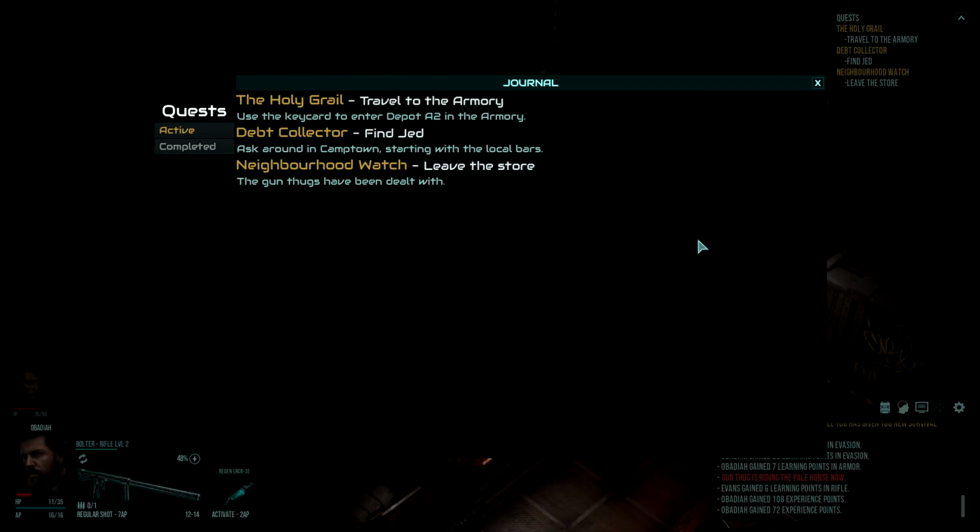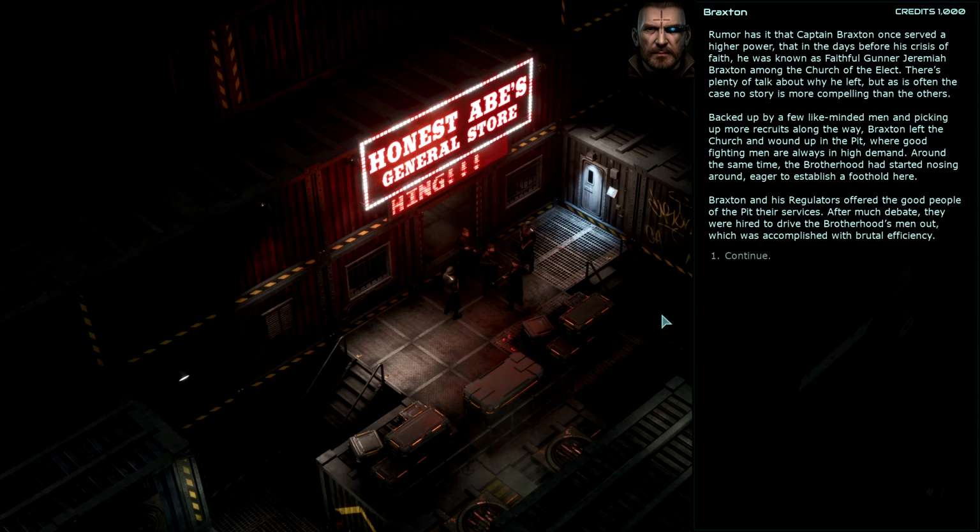The journal is very minimalist, which I quite like. It's not a massive wall of text just to find out what you need to do. It gives you your quest and where you need to go and what you need to do in that quest, and that's it. That's a good thing for me. So after killing those guys, you get a massive wall of text. There's an awful lot of reading in this. I can't reiterate how much reading is in this game. If I literally recorded this as a let's play, we would be reading for most of it.